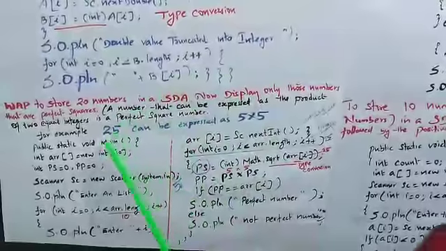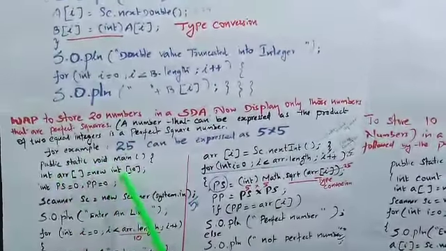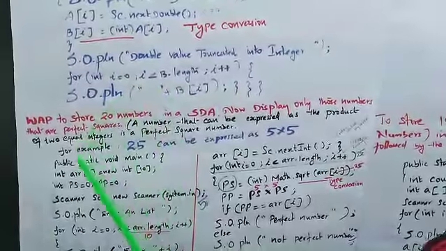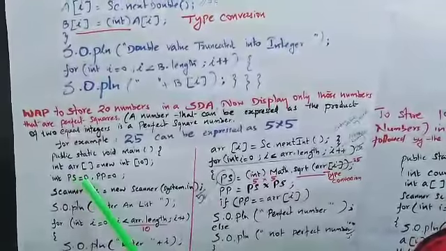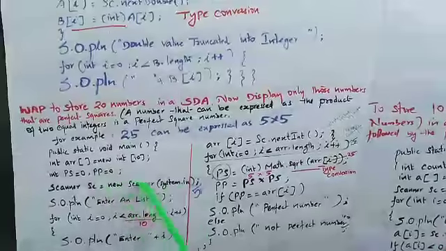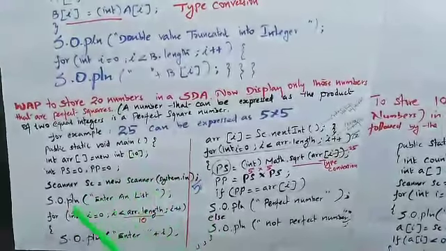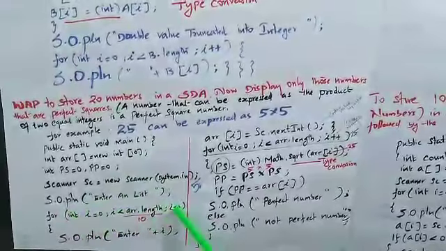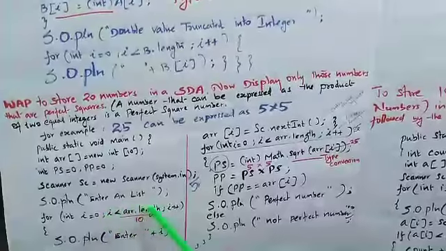Now we come to the program. In the same way, in the int array you have stored 10 elements, and you have used one more integer data type, in which you have initialized ps = 0 and pb = 0. Then we are using the scanner class, in which you have to enter the list. How many elements? 10 elements. For that purpose you take one loop.